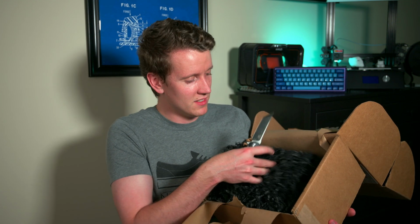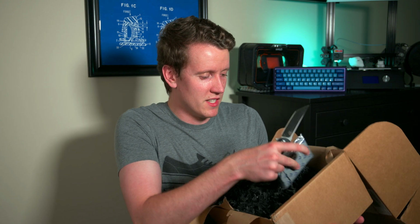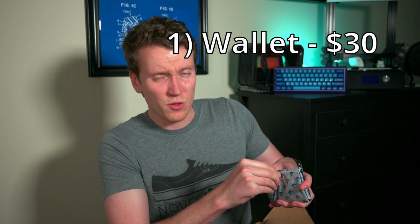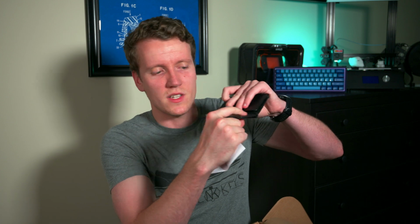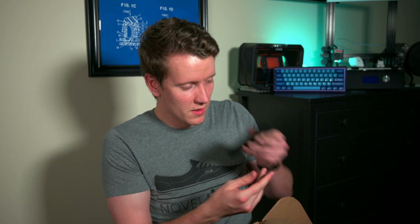Next, rummaging around this box. It's kind of fun. They really do the presentation of the fun of hiding it in here really makes it enjoyable. See down here. Oh, a wallet probably. I don't really like threefold wallets though. Threefold wallets are just inherently larger than something that doesn't fold, a single solid piece. Put your ID in the middle, cards, place for cash in the middle. Basic. It's real leather, really smells like leather. Black, it's a wallet. Let's see what else is in here.